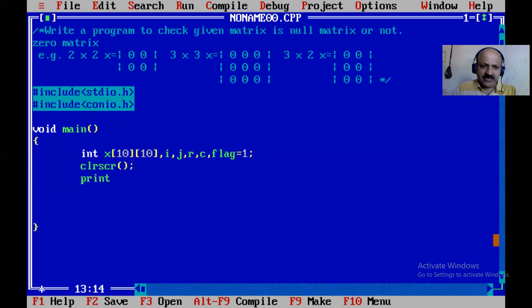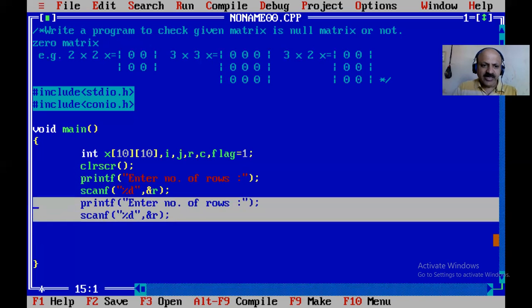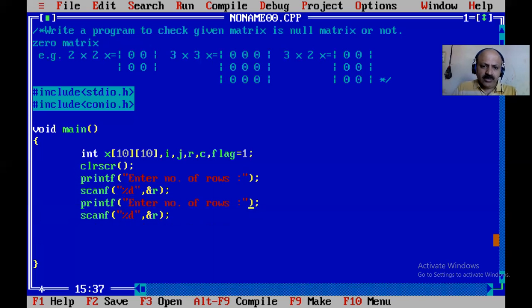Then I print Enter number of rows, and scanf with percentage d and ampersand r, and then copy and paste for column. We can change row to column, give Enter number of columns, and scan the c variable.